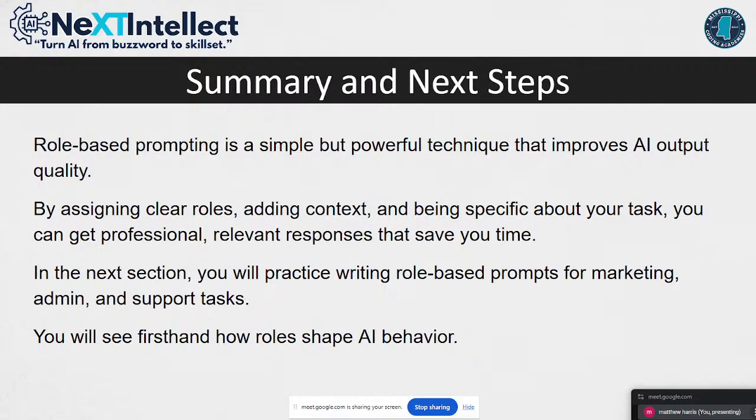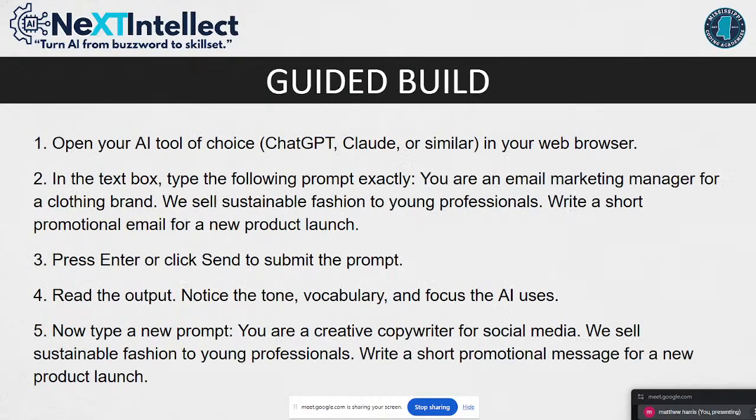Summary and next steps. Role-based prompting is a simple but powerful technique that improves AI output quality. By assigning clear roles, adding context, and being specific about your task, you can get professional, relevant responses that save you time. In the next section, you will practice writing role-based prompts for marketing, admin, and support tasks. You'll see firsthand how roles shape AI behavior.